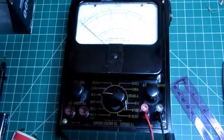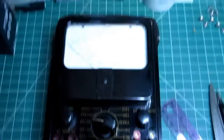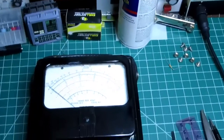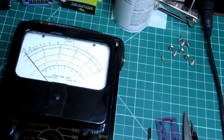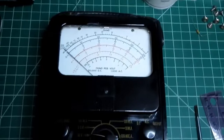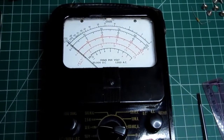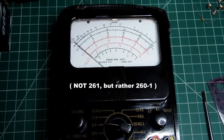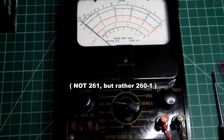Wish I could get rid of this glare. This is the original Simpson 260, the one that started the whole series. And this type of Simpson 260, which is usually known as the 260-1, some people call it the Series 1, but apparently the series designation doesn't really apply to this meter, that's something that came out later. It's just the Simpson 261 or original 260.